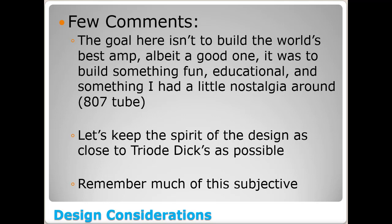I have gotten a significant amount of comments on my YouTube thread, Facebook, and other emails basically saying, hey, I think you need to change this about the design. Why not make it look this way? Why not turn it into a set of mono blocks? Wouldn't it be better if you did this, that, and the other? And I even had one person, by the time they got done telling me all the things I should change about it, I basically responded back and said, hey, you might want to consider making a video of the amplifier you're planning to build, because it's nothing even close to the amplifier I plan to build.